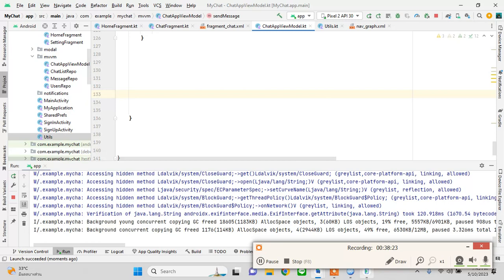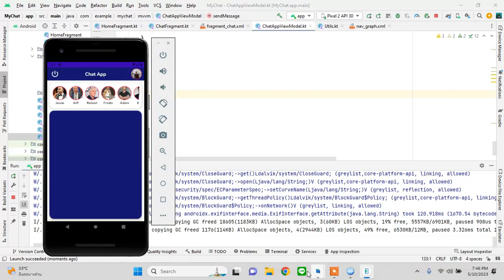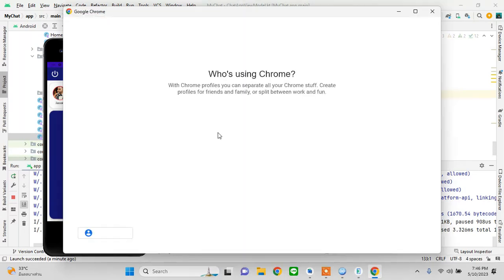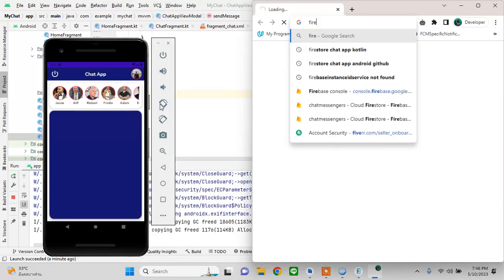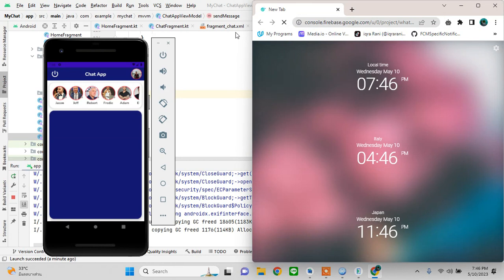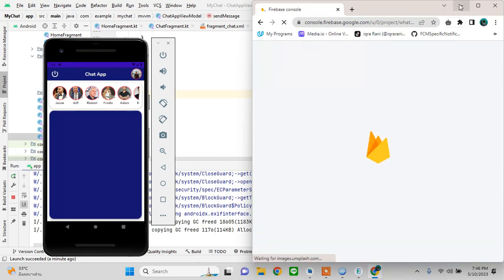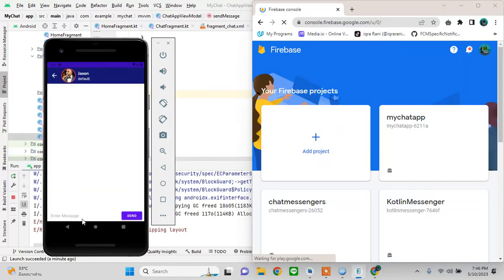So our app has launched, and I will go and open the Firebase console, I guess. So that is being opened, and maybe I can send a message to Jason, and obviously here nothing will appear.